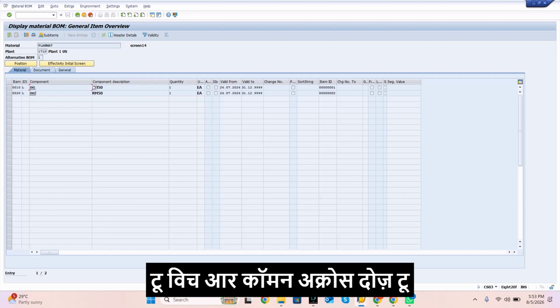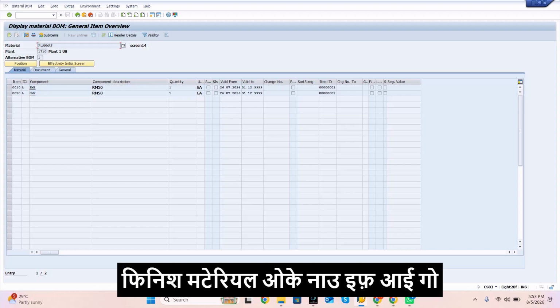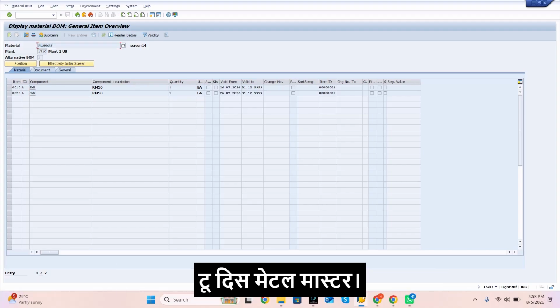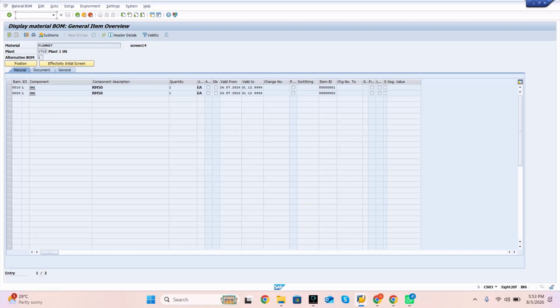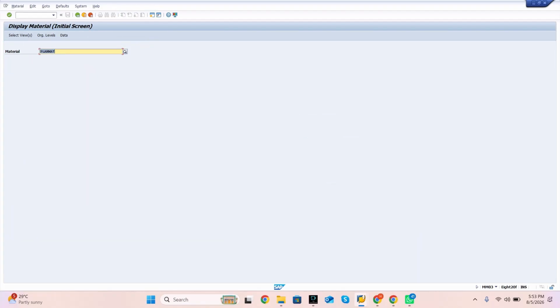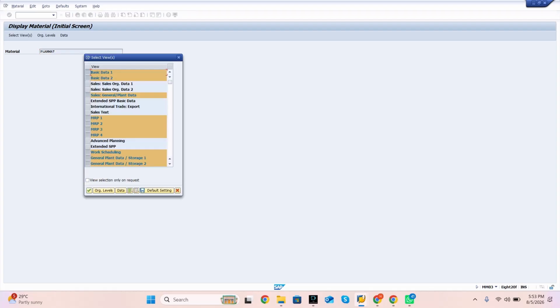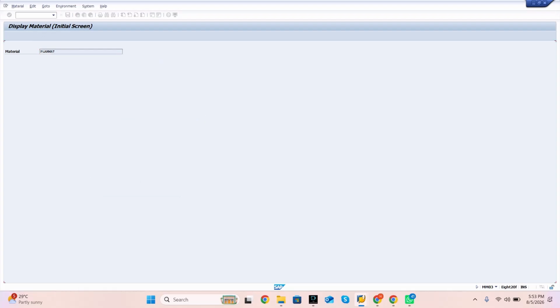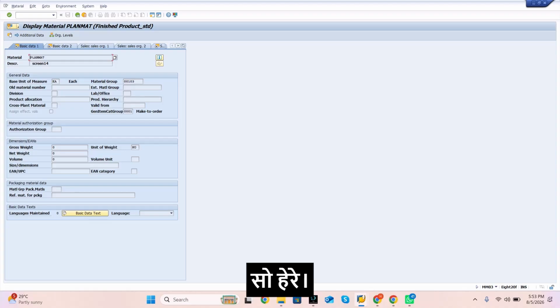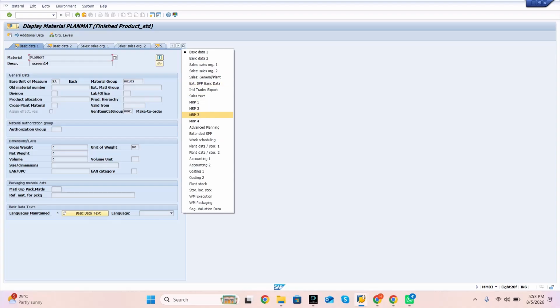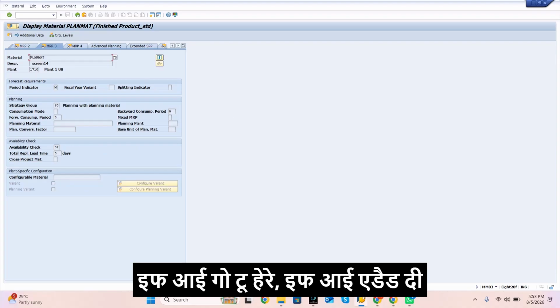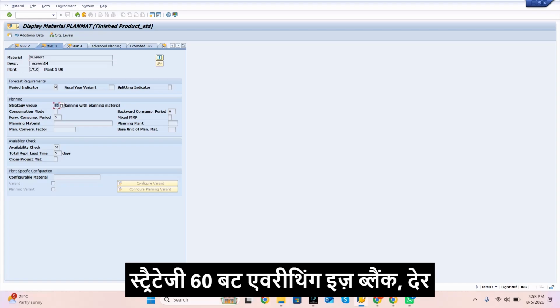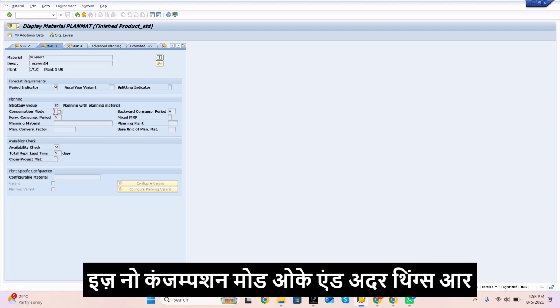Now if I go to this material master, I have added strategy 60 but everything else is blank, there is no consumption mode.